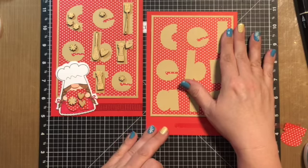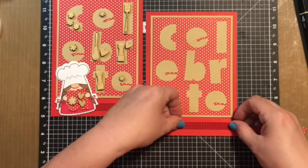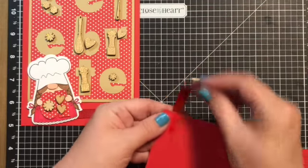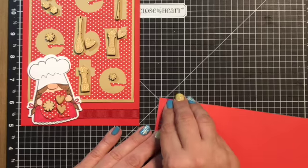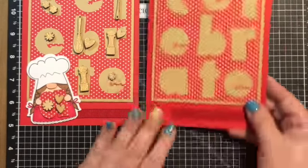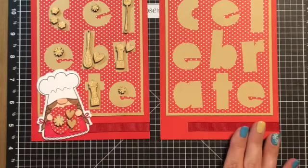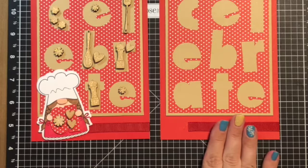So I'm actually going to line my card back up. And it's okay if you exceed into this space because your little gnome is going to cover that, okay? So I'm going to flip it over and then I'm going to pull it off the back, and this is going to hold it tight. If I were to cut that, which I could, there's a good chance that it's going to fray on the edge, and I hate when it frays. So I try to cover both sides of my ribbon when all possible. Okay, so now we have those pieces done.